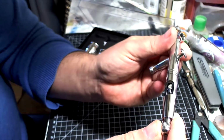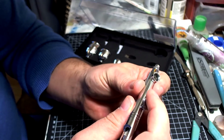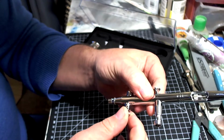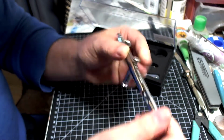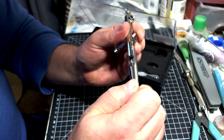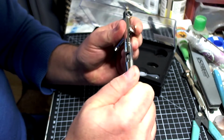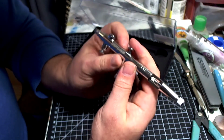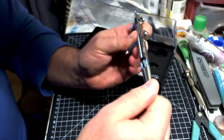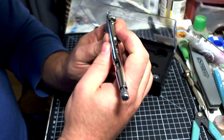It looks really nice, and the feel of it is really good, and you've got nice action on here, which is really good. You got your air control valve just here. This is your paint to see how far you can pull the needle back. So if you just put it there, so if I want to do fine lines, I just need to adjust this so it won't go any further. It's these kinds of airbrushes I like, and that's all the way back.